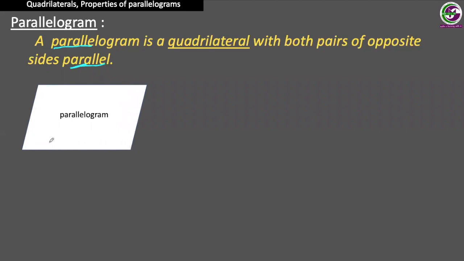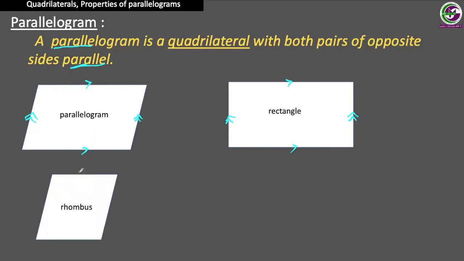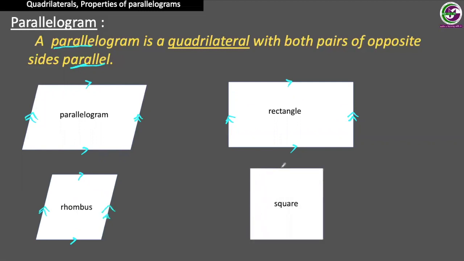We say this is a parallelogram because opposite sides are parallel. First pair, second pair. These are parallel, and this is the way how you can notate they are parallel. Now what about this? Yes, this is a rectangle, but is it a parallelogram? Definitely, because in a rectangle, opposite sides are parallel. So this is also a parallelogram. What about a rhombus? It is also a parallelogram because the reason is the same. Both pairs of opposite sides are parallel. What about a square? The same reason, both pairs of opposite sides are parallel. So a square is also a parallelogram.